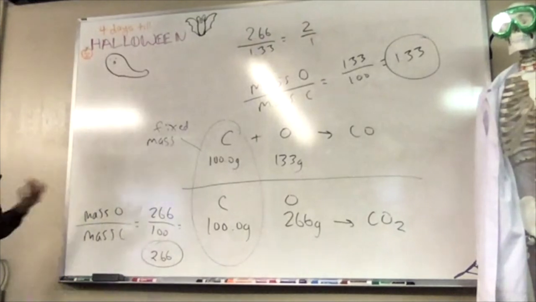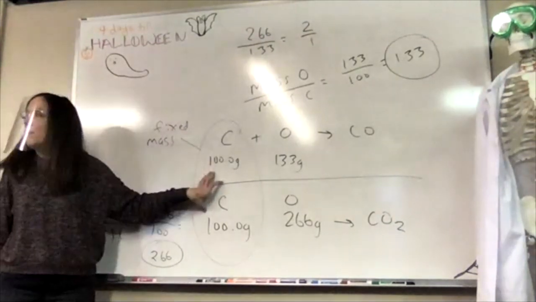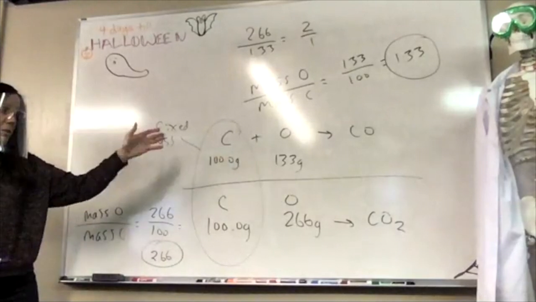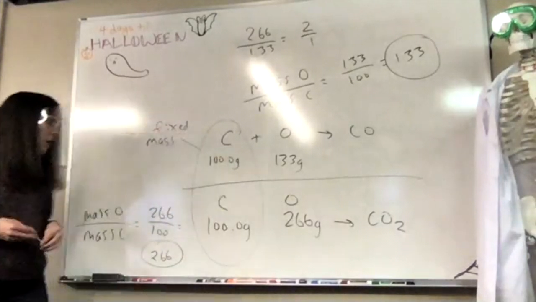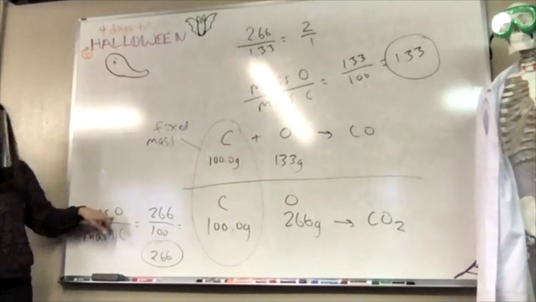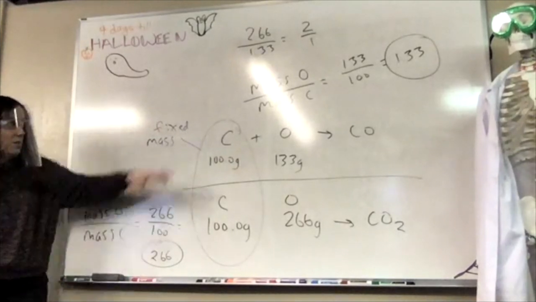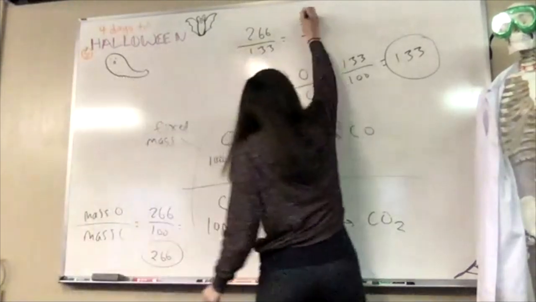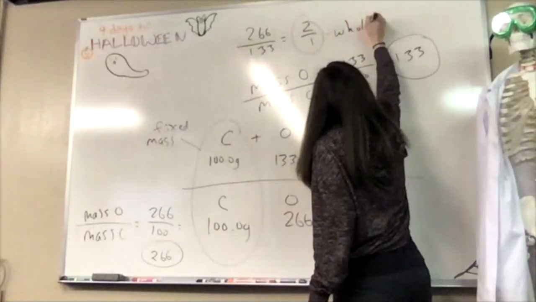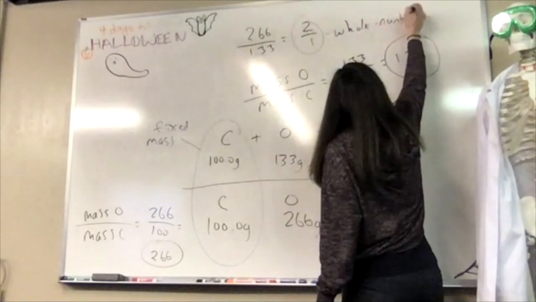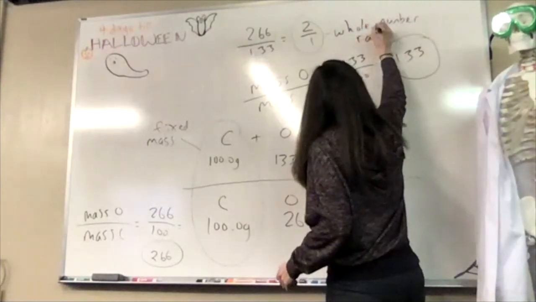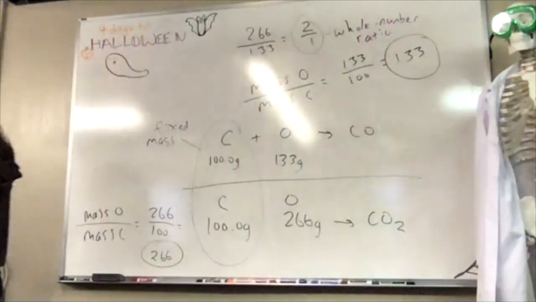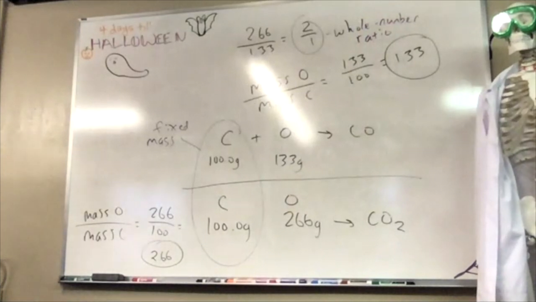So his law states this, that when you have a fixed mass of one element, you change the mass of the other element, you'll get different compounds that form in the products. Then you take the ratio of the two masses of the elements. Take the two ratios, divide them by each other, you get whole numbers. So you get a whole number ratio when you divide the two ratios from each other. So that's what the law states, and that's how we did that.